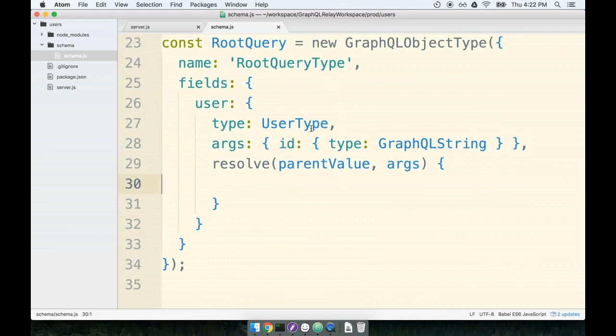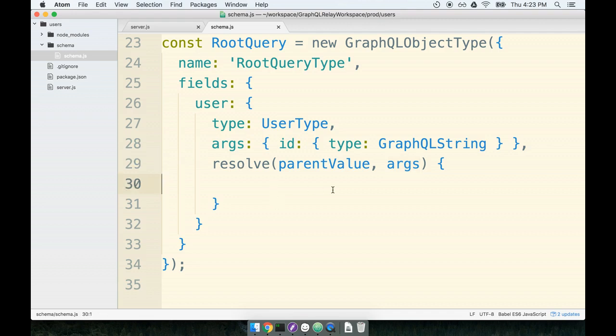Remember, the root query right here is what points us to a very particular record in our graph of all the different data records that we have. We've said that the root query has the expectation of receiving an ID as an argument. When the ID gets passed in, it will be available on this args object right here.